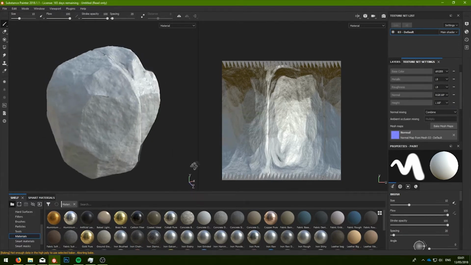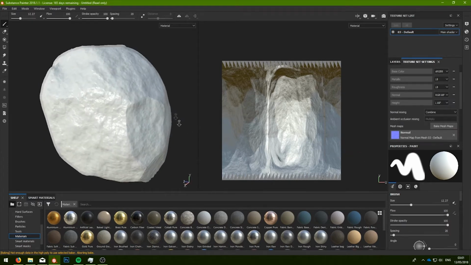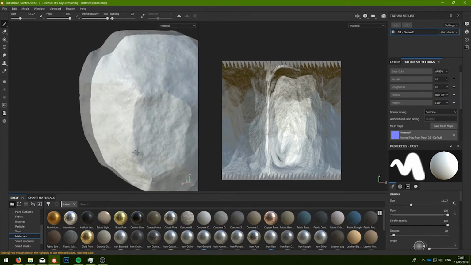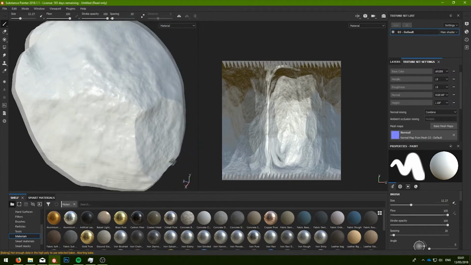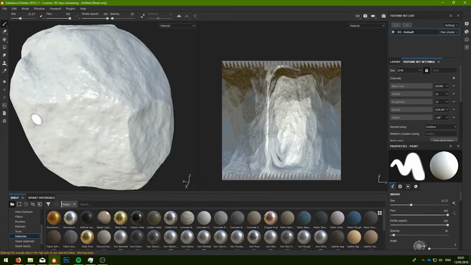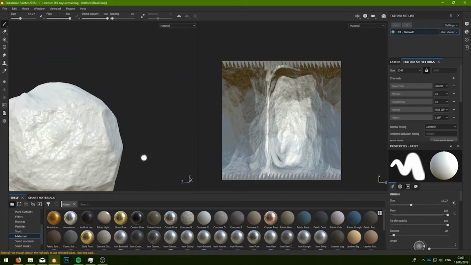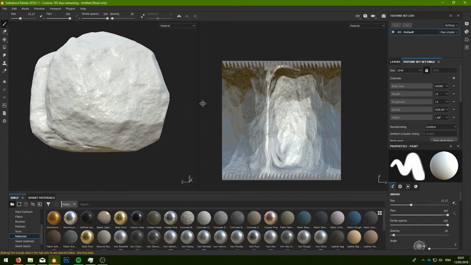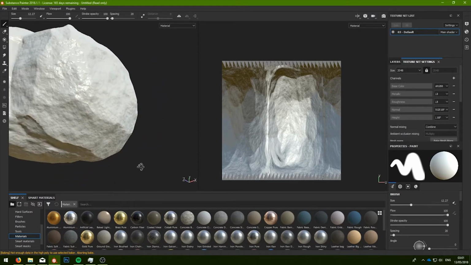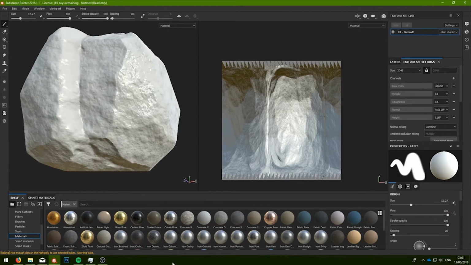You can save that normal map out if you want to and take it into 3ds Max or Maya or Blender or wherever you may be using, Modo even. Now if we rotate around this a bit, you can see all that geometry from the high poly has been baked onto that low poly. So essentially what we have here is an asset with maybe 8 to 9,000 polygons with essentially the detail of something that has maybe 2 million polygons.